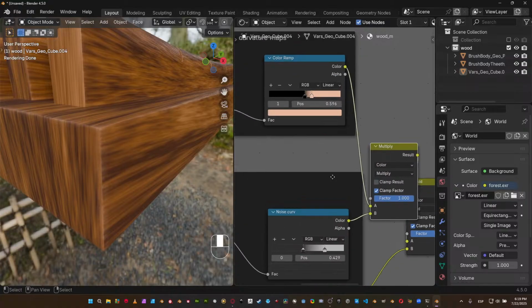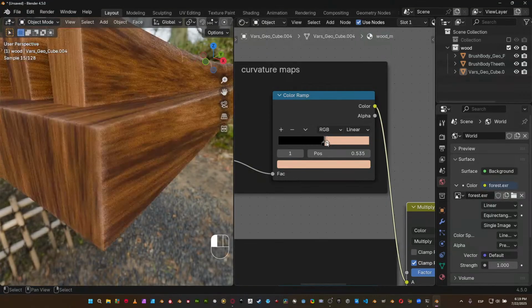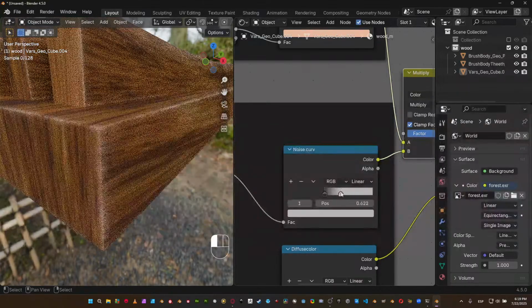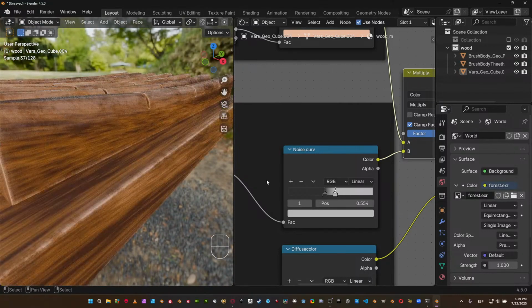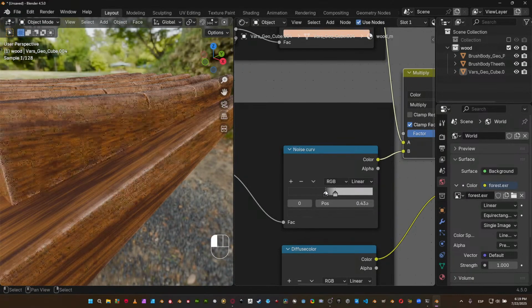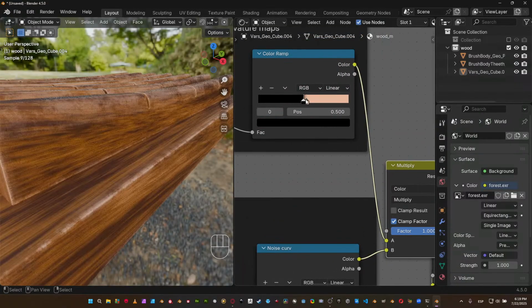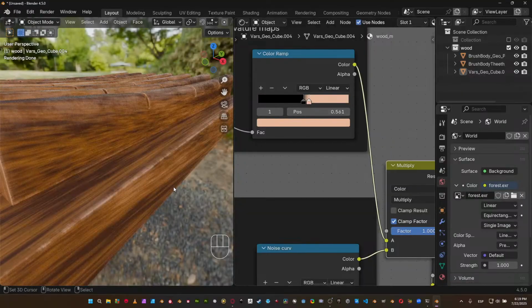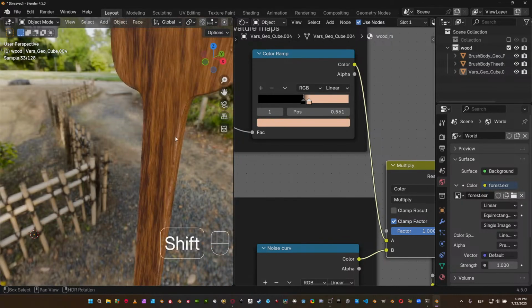The information of the nodes, for example, something like this. Let's bring the whites in here closer. And as you can see, the noise is just working properly in some specific areas. Let's bring a little bit more of this guy in here. Also, let's put it a little bit farther, this guy. So we have this information. We're gonna be able to see this a little bit more clearly in here.